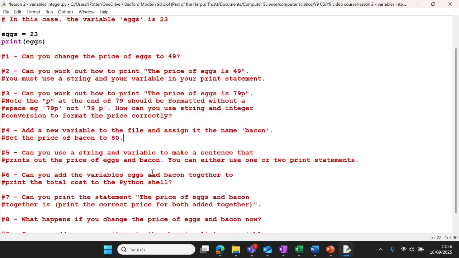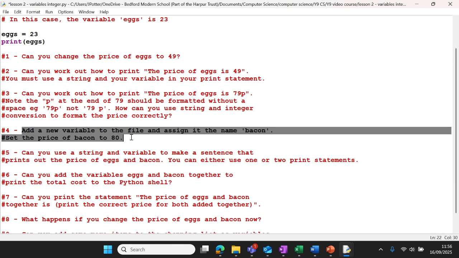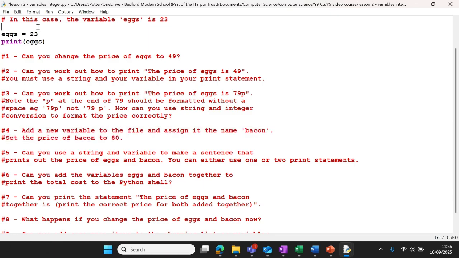Next step, can we add a new variable and set it to 80? I'm not going to do bacon, but I'm just going to do toast, and you can figure out how to do bacon yourself. So I'm going to set toast to 10. Here I've added a new variable and I've given it the integer 10.